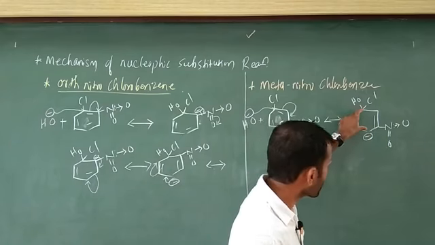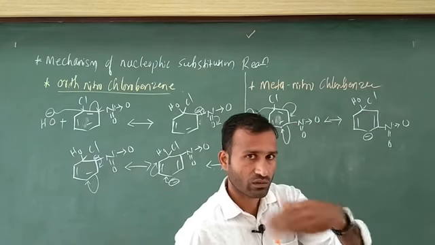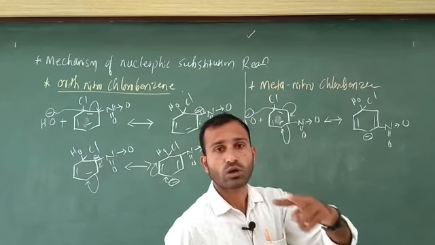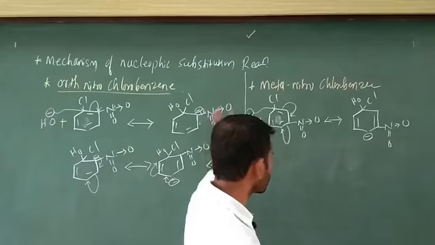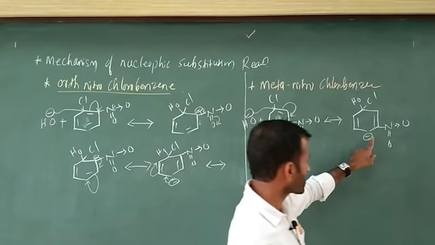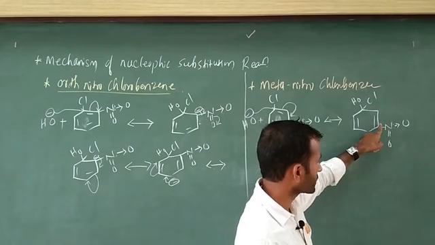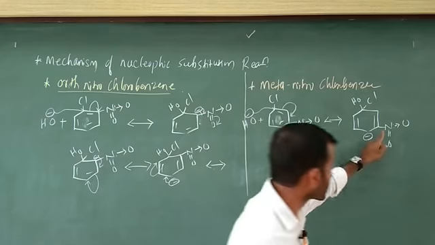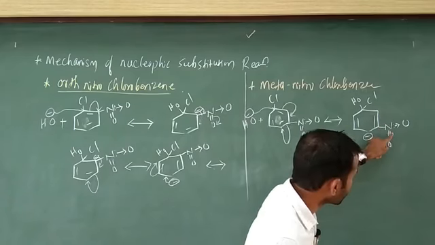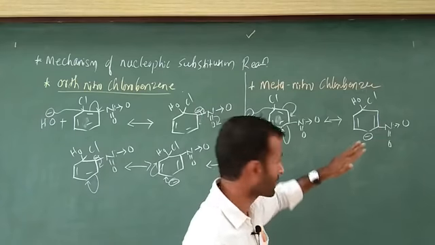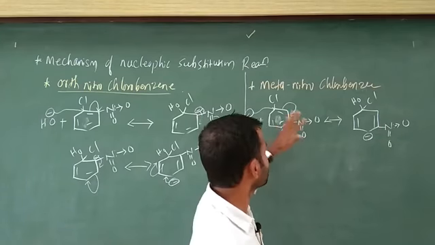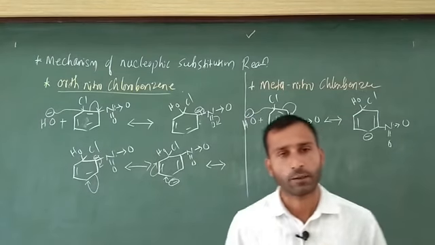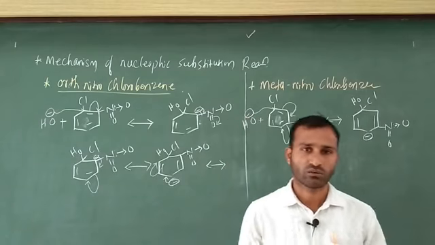That is why chlorobenzene, or halobenzene, you have to take the complete word, halobenzene will not undergo meta directing; halobenzene can undergo ortho and para directing. The reason is this, the entire mechanism is the reason. That is why in this case the negative charge is present on the para, not on the meta. If by chance the negative charge were present on the meta, then you would have to donate here, and automatically this bond is going to cleave, which is not possible. So that is the final conclusion of this one. I am not going to write para, because the video is going to be very lengthy.